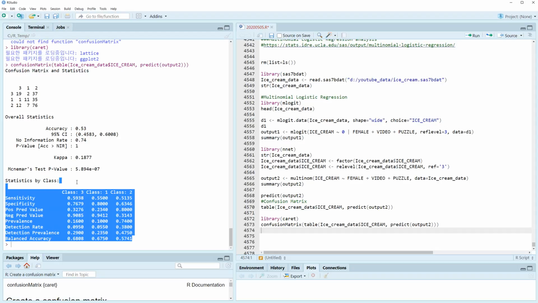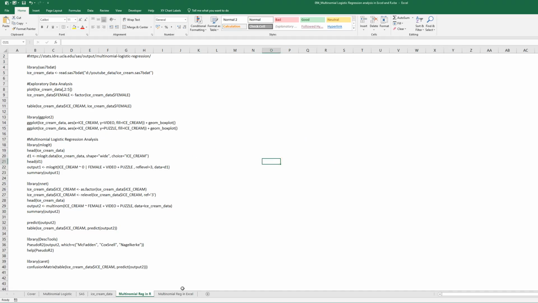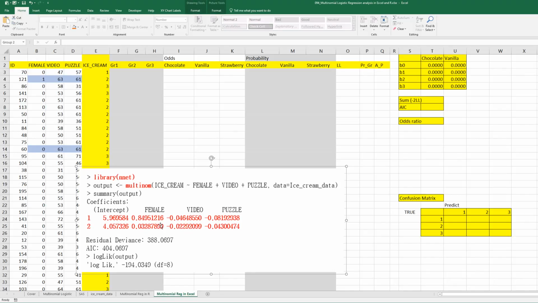I will show you how to get this output in the next video. So in this video, let's focus on how to do multinomial logistic regression again in Excel. Okay. Right. So this is our output, which I showed you how to do in our program.